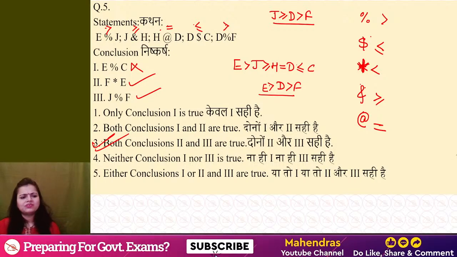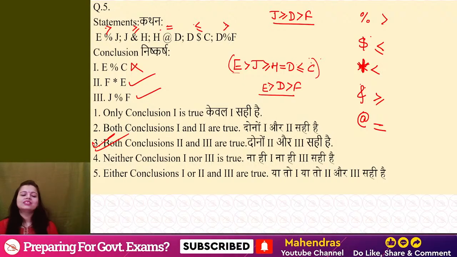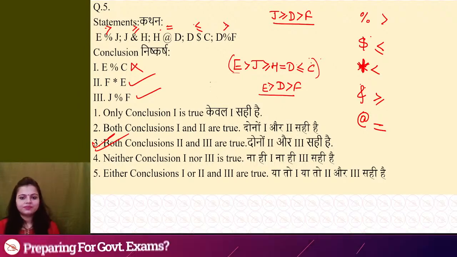How 1 and 2? It's 2 and 3, na? First one is wrong, na? Because you are getting the C and D between E and C. See, between E and C you are getting C and D relation, na? That's why first one is wrong. Okay? Yes, so answer is option 3. 2 and 3 follows. Clear?